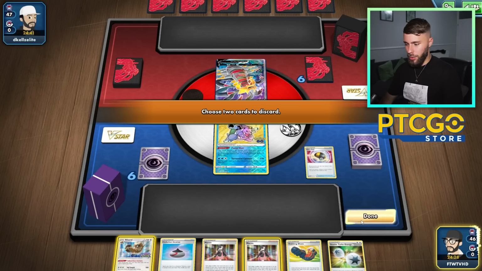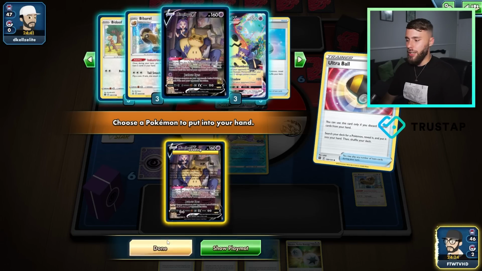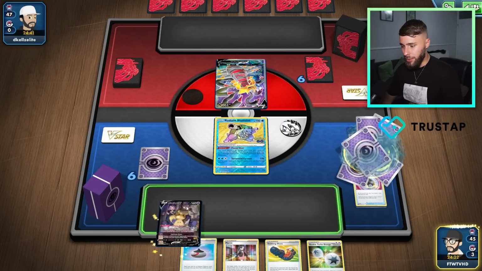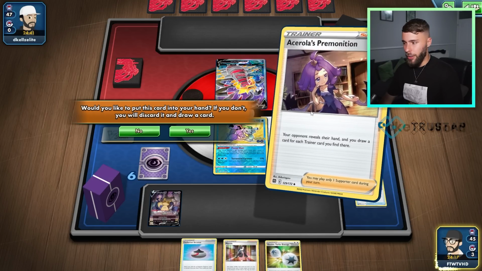Actually, I'll get rid of this, because yeah. And we'll get ourselves a Mimikyu V down. Yeah, that sounds the plan. I mean, for the turn, great. Trekking Shoes, do me a solid here.